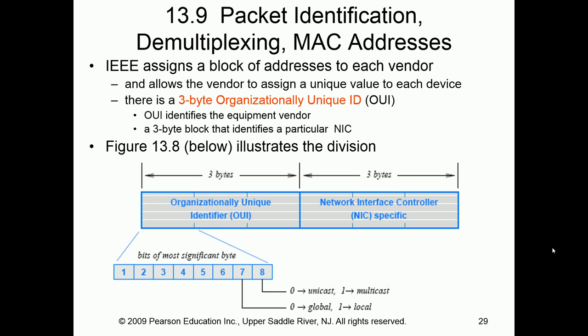So now, let's talk about the bottom of the screen. Unicast versus multicast, or global versus local. So, in the first group of 8 bits, the 7th and 8th bit, the 7th bit specifically, is it going to be local, or is it going to be a global address? Essentially, is it going to be part of our LAN, or part of our WAN? If it's part of our WAN, it's global. If it's part of our LAN, it's going to be local. Our 8th bit, is it unique? Is it going to one device? Is it going to multiple devices? Or could it be going to more than that?